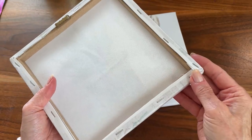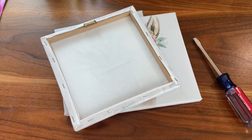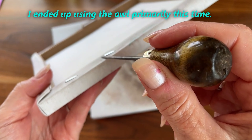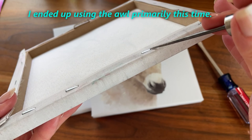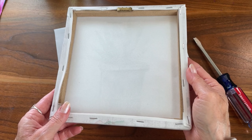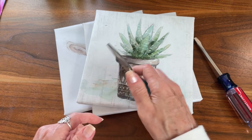What I do is just take these staples out. I use a screwdriver — the flatter your screwdriver is, the better luck you're going to have. You can use your awl or something like that to get under there if you need to get started. A lot of times the staple will be kind of raised up already and your screwdriver will go right under there. But if they're really flat, you might need something pokey to get down under there. You'll also need some kind of pliers to go ahead and pull the staples out. I save the wood pieces in case I think of something to do with them — if you have an idea, I'd love to hear it.